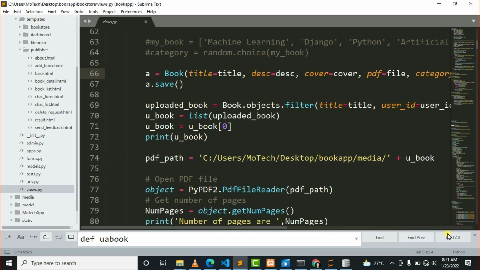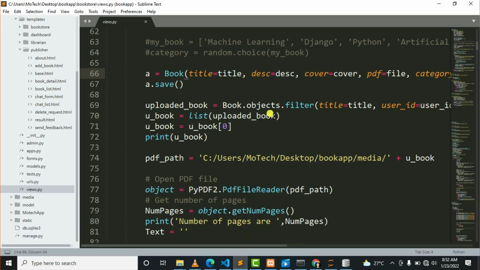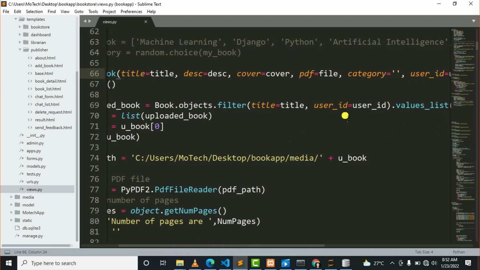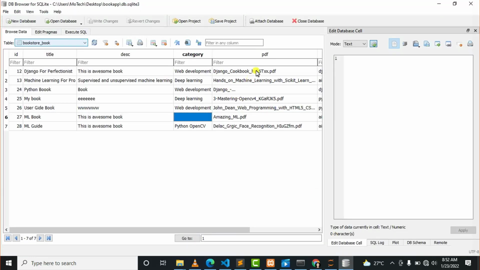In short, this means select from table where title is equal to title and user ID is equal to user ID. So after the user submits the book, in the backend it is going to save it. So you want to select this. You can see the PDF, the name of the file.